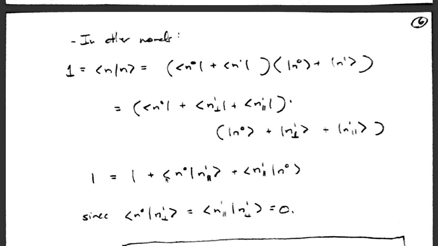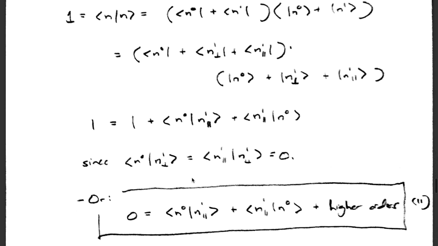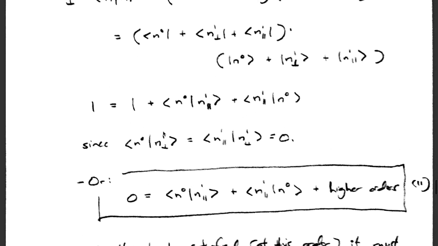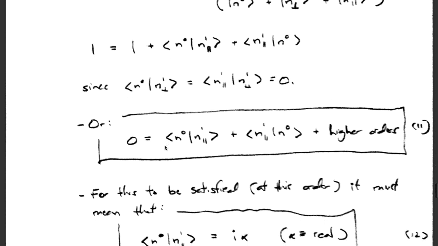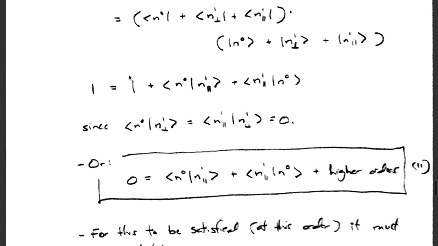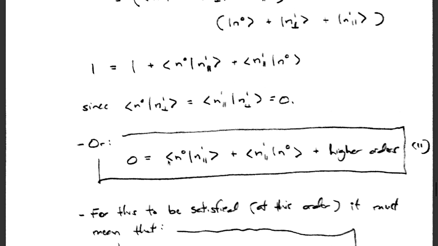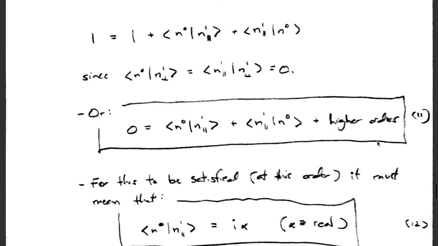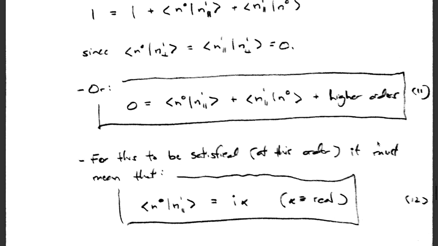Likewise, I get some cross terms between N0 and N1 parallel, so these two cross terms. And I've dropped all terms where N0 hits N1 perp as well. So what it's telling us is that these ones cancel. The sum of N0 on N1 parallel plus N1 parallel on N0, in other words, the complex conjugate of the first term, the sum of these two vanishes when I drop the higher order terms.